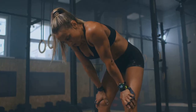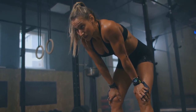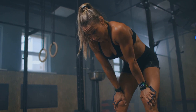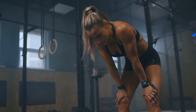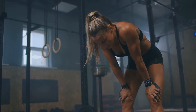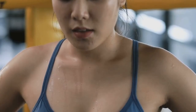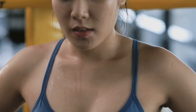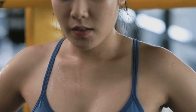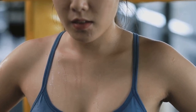This maximizes the amount of energy your body uses, helping you burn more calories. But the burpee doesn't stop there. By challenging your muscles with its compound movements, it helps stimulate muscle growth, leading to an increase in lean muscle mass. This, in turn, can boost your metabolism, allowing you to burn even more calories, even when you're resting. This exercise, when performed correctly and consistently, can significantly enhance your fitness journey.